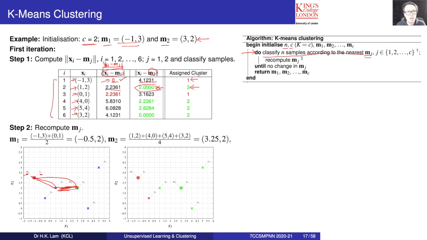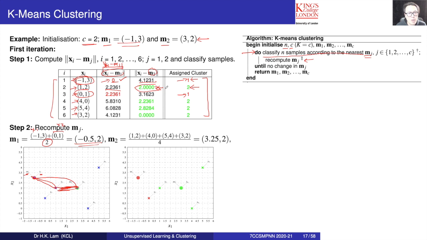Repeat this process. We come up with the assigned cluster for each sample. Now we are going to recompute mj according to this equation, based on the assigned clusters. We have x1 and x3 belonging to cluster 1, so the new center m1 is the average of x1 and x3.